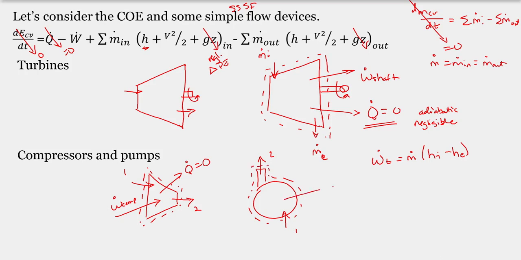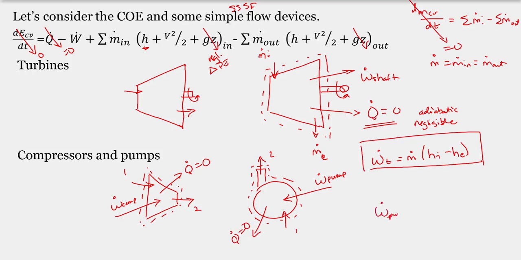And again, be flexible on your interpretation here. So this is work into the pump. And again, these systems are considered adiabatic. So if this is the conservation of energy, invoking a few assumptions for a turbine, then we know for a pump or a compressor that it's going to have the exact same expression, except we're going to have reverse signs, okay?